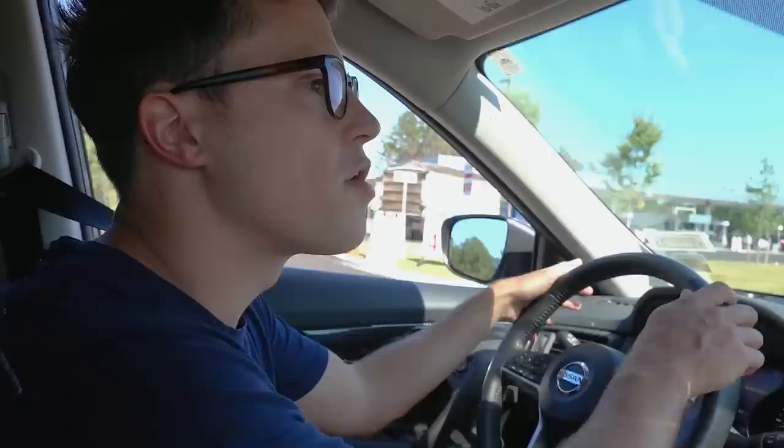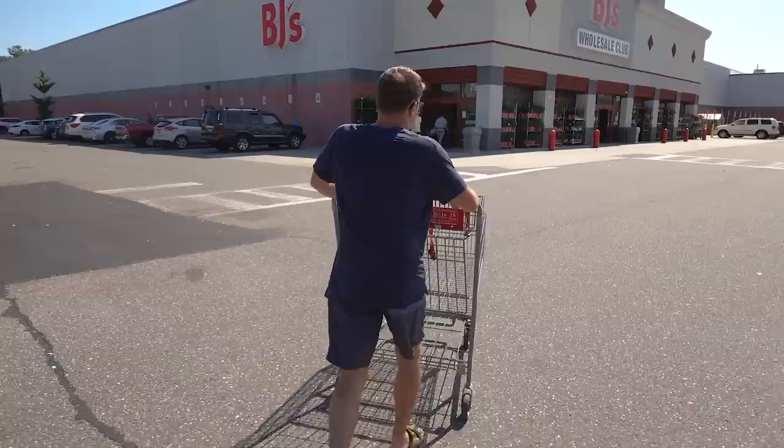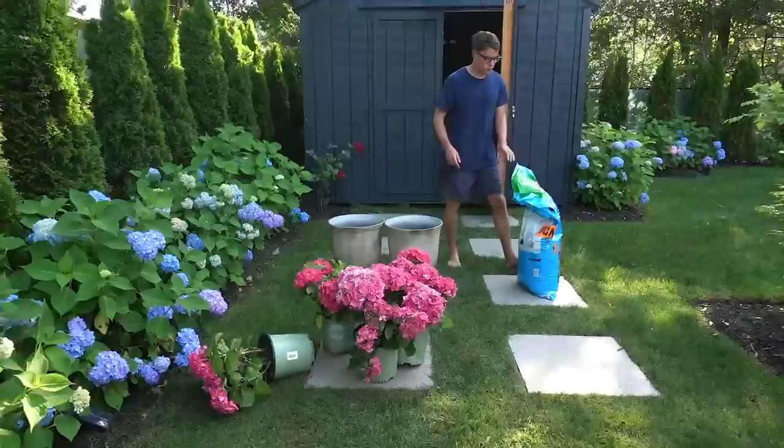Alright, we're back. Look at those plants. It's 3:56, our goal is to be back in the car by 4:30 — we can do that. And we're just in luck, they have some hydrangeas! Do you think one will be good in the pots? Maybe two? Alright, four hydrangeas for two pots, let's do it.